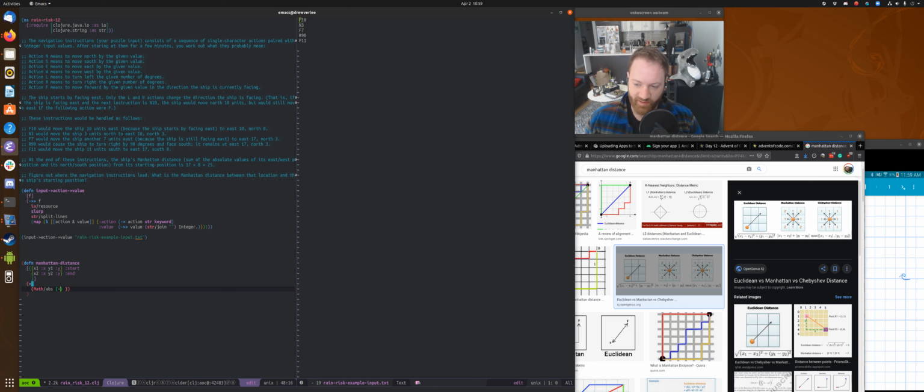And then we're going to be subtracting here. I'm just going to indent this under, it's easy to read. And then the second one is going to be y, it's y2. Manhattan distance it is.